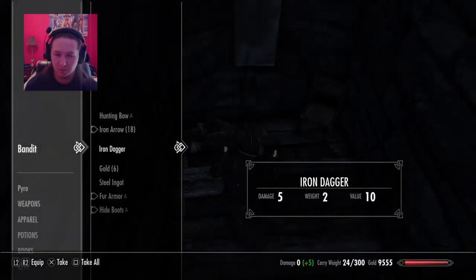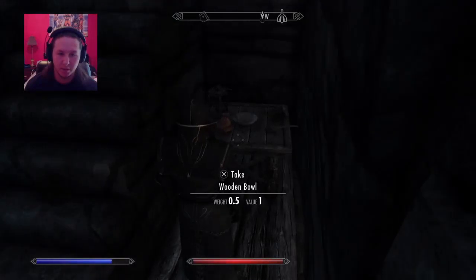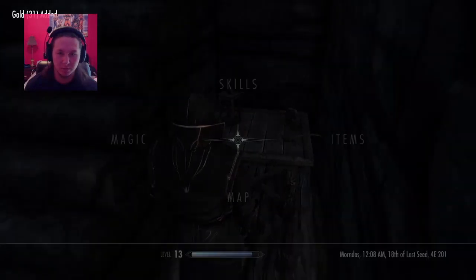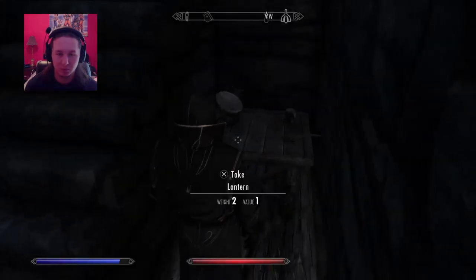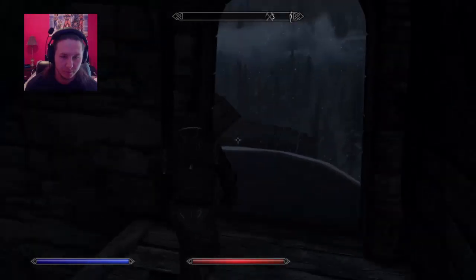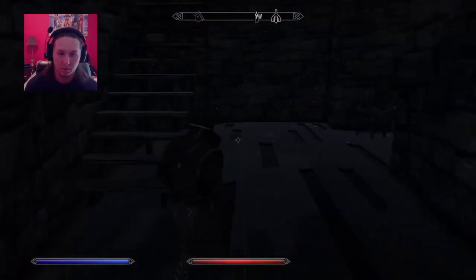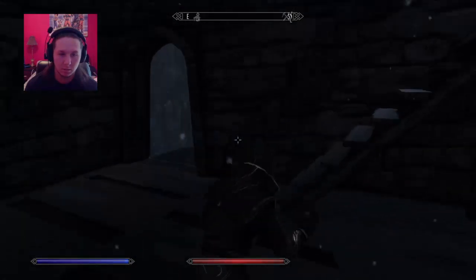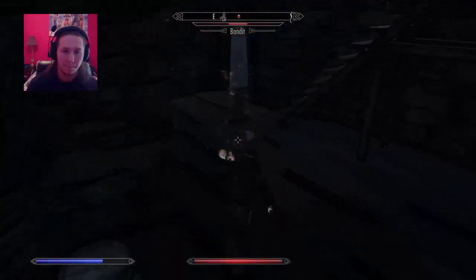Bandit. I don't need none of this. I will take your gold, though. And I will take your... I did not want the wooden bowl, you piece of shit. What the hell am I going to do with the fucking wooden bowl? What's up here? I think there's a chest or something up here. You picked a bad time to get lost, friend. What's up?